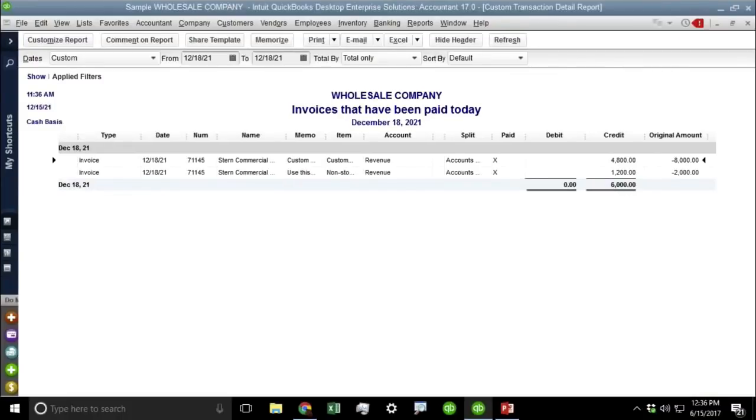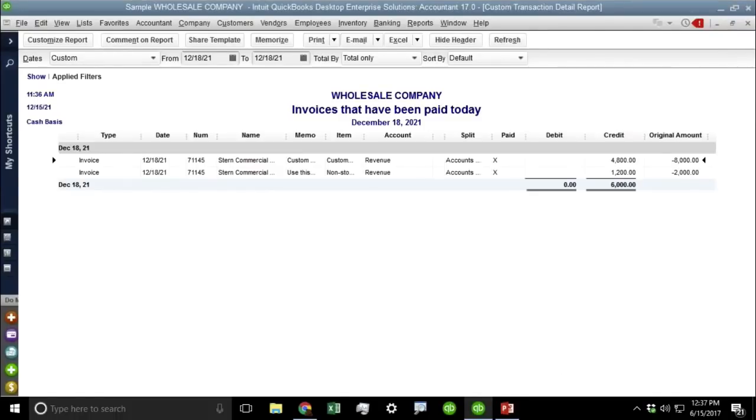basis report. What is a cash basis report in QuickBooks? By the way, a cash basis report in QuickBooks really has nothing to do with cash basis for tax purposes. A cash basis report in QuickBooks basically means to modify the contents of an invoice or a bill proportionate to the payment compared to the original amount on the date that is paid. Again, the cash basis report's sole job is to grab invoices and bills, grab the details, display the proportion of each item comparing payment versus total amount, and modify the transaction date as if it's based on the payment date. That's what a cash basis report is in QuickBooks.